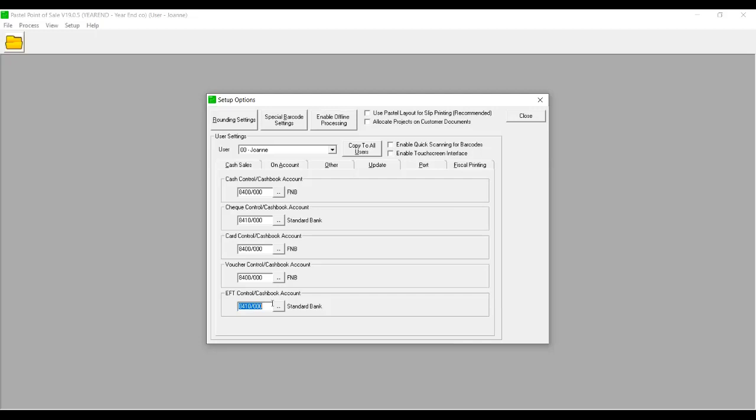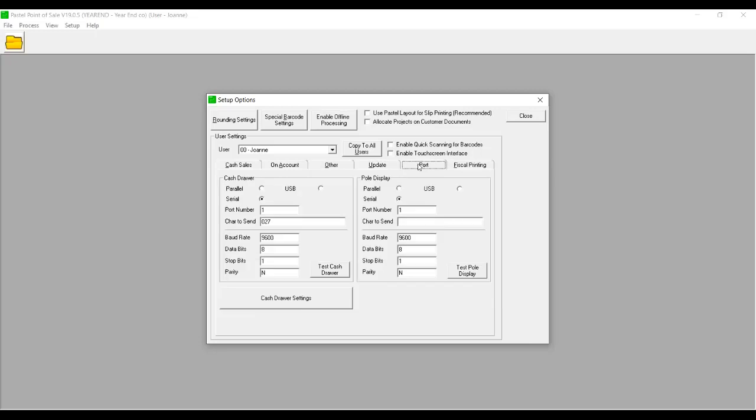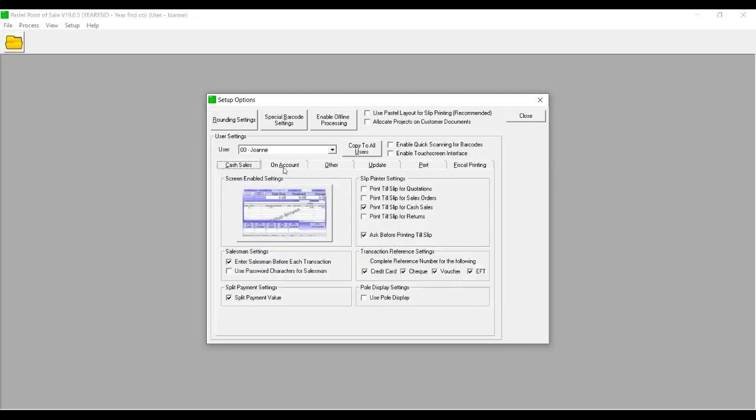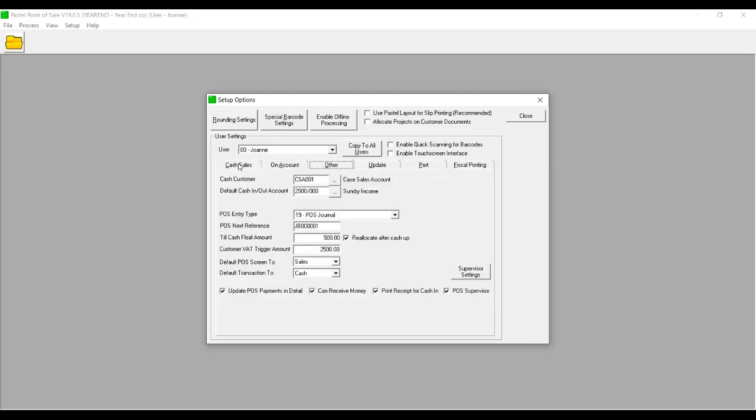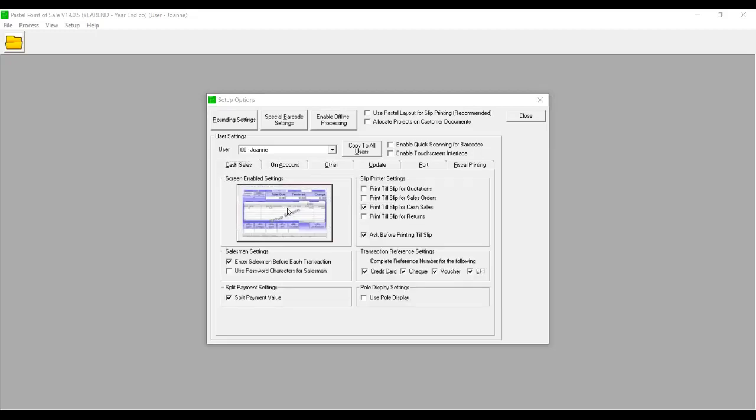Normally it's plug and play with regards to the cash drawer or the pole display, and 9 out of 10 times, guys, it does work flawlessly. If it's not, get hold of the manufacturer. If you're still having issues, we will assist where we can. But these are the ones that you absolutely need to set up. And guys, please don't forget to actually go into the enabled settings. A lot of times when people phone in when they can't do stuff, it's because the enabled settings haven't been set up, or the ticks haven't been done correctly. So set your stuff up correctly, and once you're done, you can click on close.